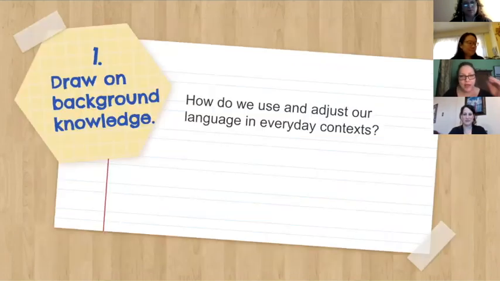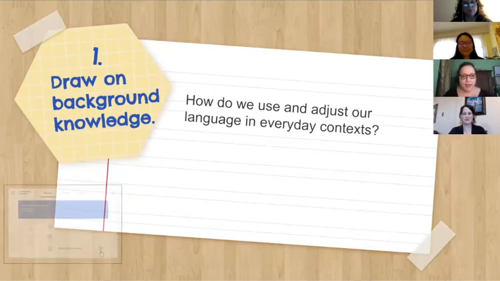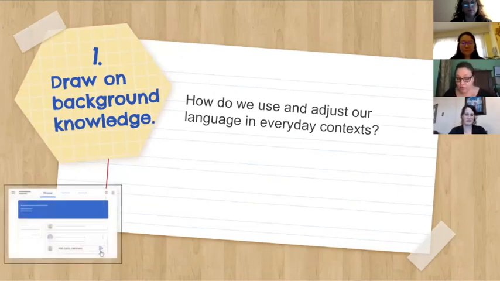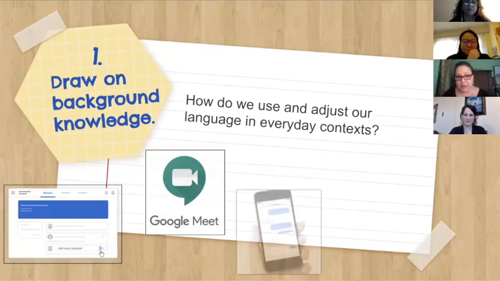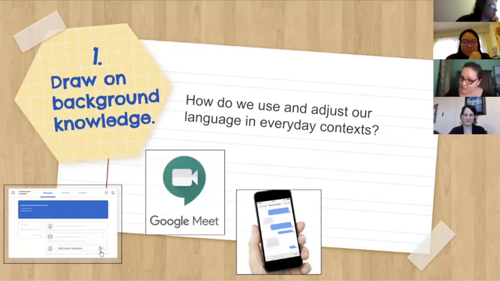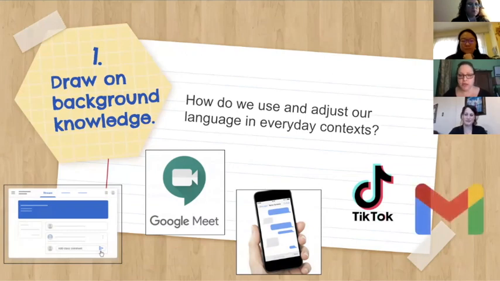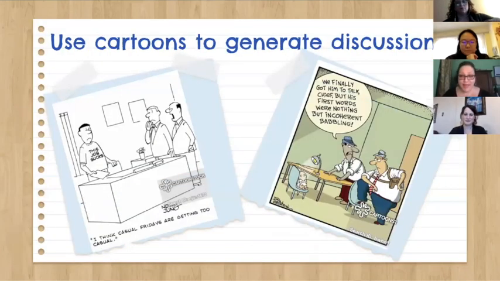So step 1, how did I draw on their background knowledge? Well, I just brought up examples of our Google Classroom stream, which was full of inappropriate comments, the language that was on the stream, the language we use in the chat in Google Meets. I asked them to share examples of texting. I shared some from my phone and social media and email. And we looked at these examples and we talked about the way people talk in this context. They had a lot to say.